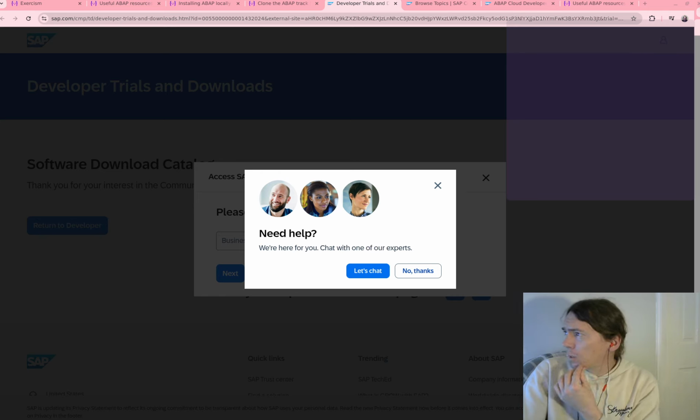And it wants to give me a SAP Universal ID, I guess. Let's see. Okay, so now it's going to let me download the SAP GUI for Java, it looks like, I think.